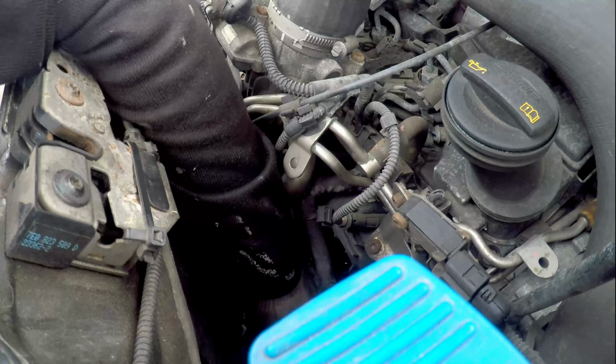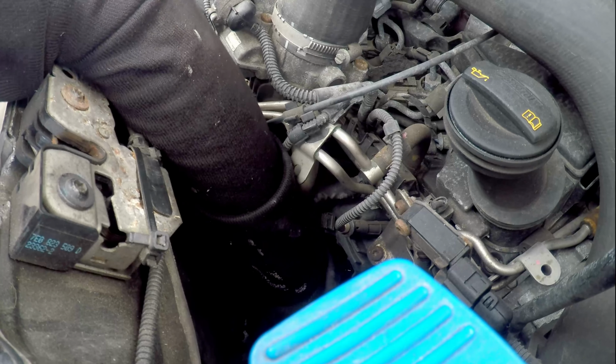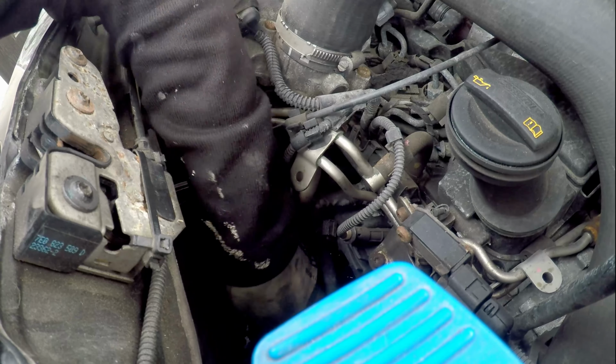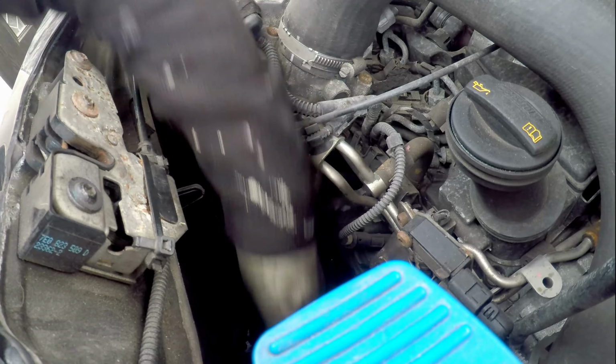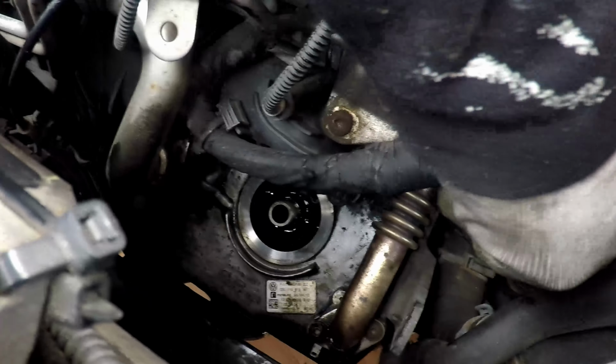Make sure nothing drops in there. Clean the faces up. Nice. Nice and clean. We have the new filter, just screw on there.